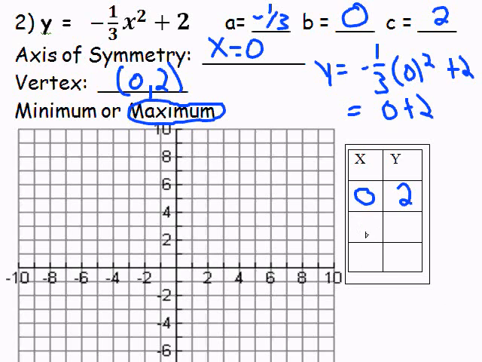Alright, so what we're going to do now is we need to find a couple points after x of 0. So we're going to choose 1 and 2. We can choose 1 and 2, but as soon as I think about that, I know I'm going to be multiplying those by a 1/3 here in a second after squaring them. So let me choose values that are divisible by 3. It's going to make the math a lot easier. You didn't have to do that, but boy, it makes the math a lot easier when we multiply by 1/3. So I'm going to choose 3 and 6. Again, I'm doing that because I know I'm going to be multiplying by a 1/3, and it makes it a lot easier to multiply 1/3 times 3 and 6 than it does like 1 and 2.